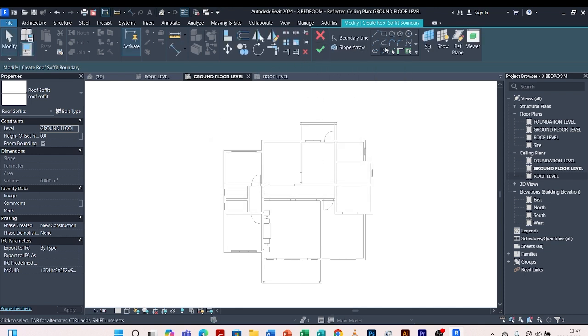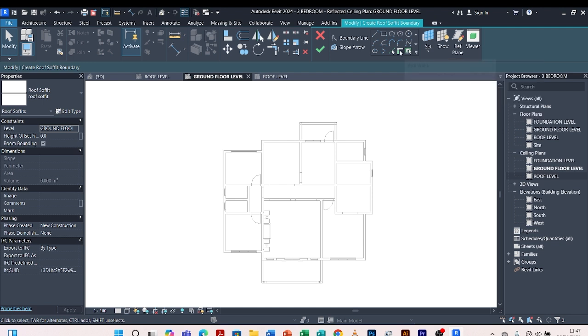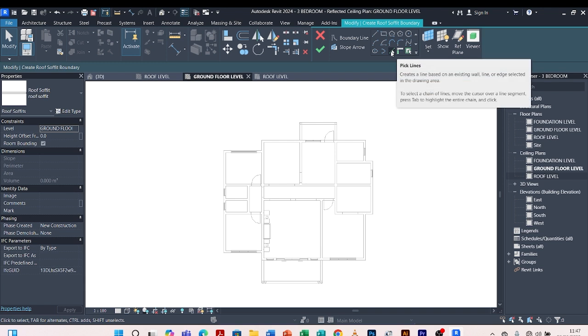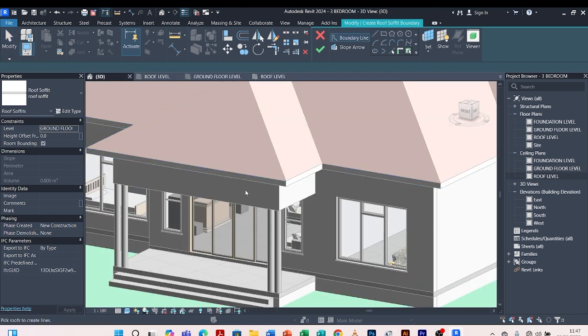So you come. It has two methods of drawing. This one is for picking. We can pick roof edges in 3D, or you pick walls, or you pick lines. I prefer picking lines, but we can try picking the edges.